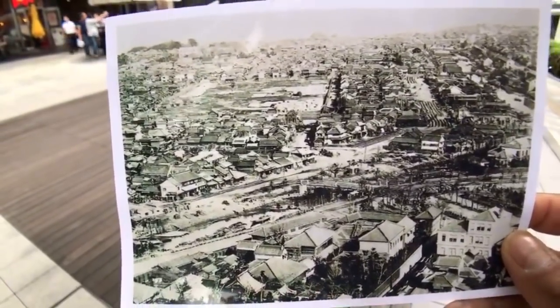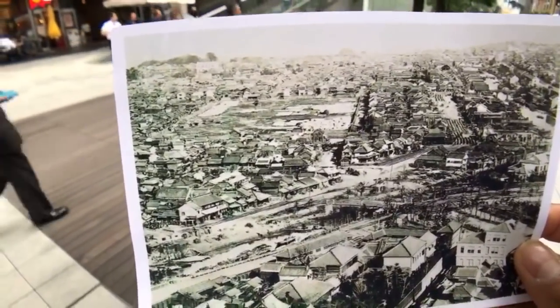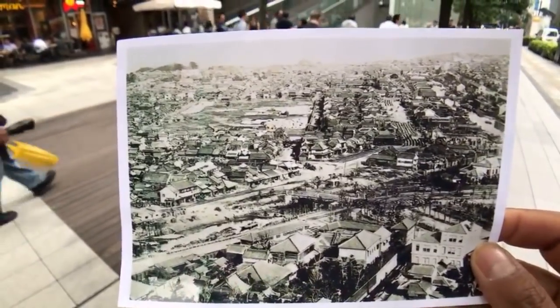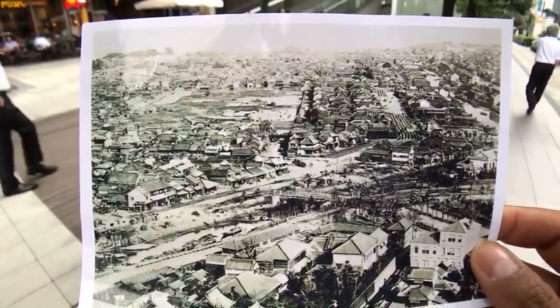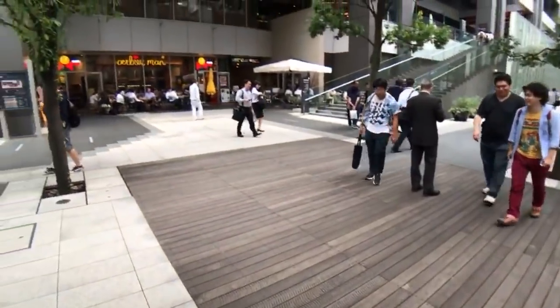And Akihabara means, Aki means autumn, and Ha means leaf, and Bara or Hara means field. So it means autumn leaf field. And you can see it right there. That's a field, and it probably burned down in the fire of 1869. Everything burned down in Akihabara back in 1869, and they rebuilt the city. And Akihabara Station started being built in 1888, completed in 1890, and that really changed the city. In fact, this was not called Akihabara at that time. Back then, they called it, I guess, just part of Edo.